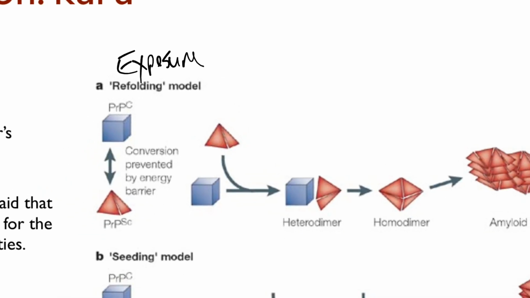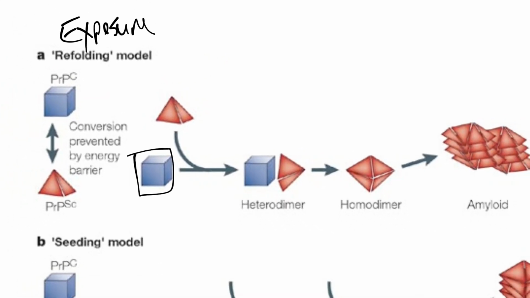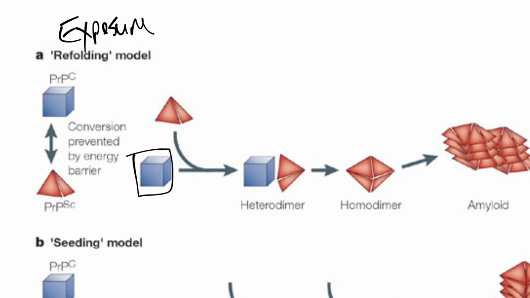The idea is this healthy version of the protein, the normal, correctly folded version, has to be present inside the host. Okay? And so if you're exposed to a prion, if you didn't have the correctly folded version, there would be nothing to convert, right? Nothing to change. The prion would eventually get degraded and go away, and it wouldn't be an issue.